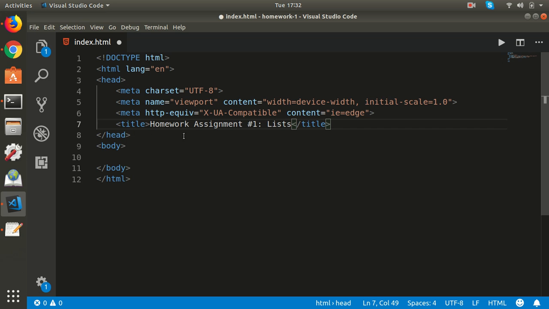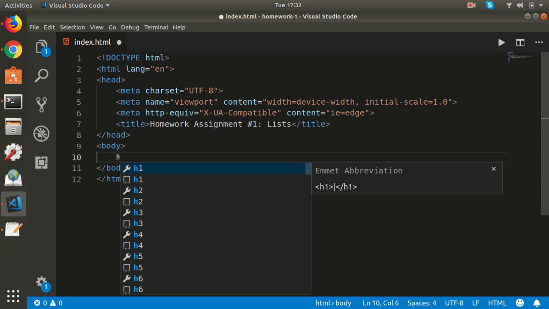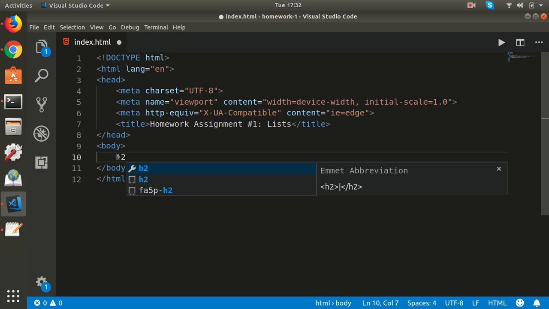Now moving on, we are done with the head, so we shall move on to the body part, and I'll start off by creating a heading. So I'll create an h2 tag with the heading for my recipe, and that is the recipe for my favorite food, which is chicken masala with white rice.